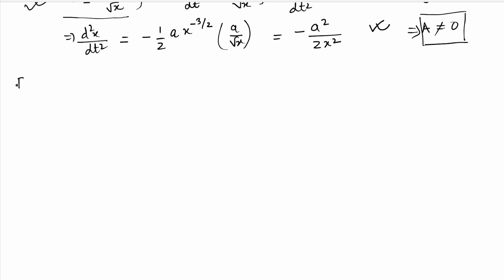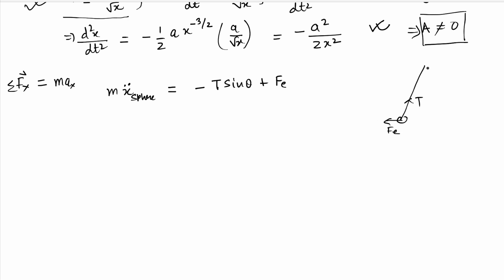So now we need to take Fx equal to max, and this will be m x double dot, which is the acceleration of the sphere. So let's take sphere acceleration equal to minus T sin theta plus Fe. Okay, so you can check this. This is T and this is Fe.